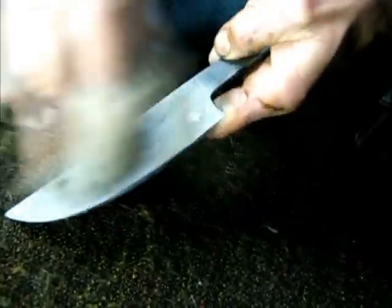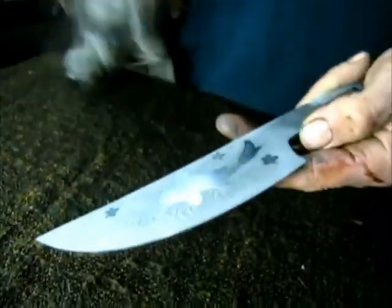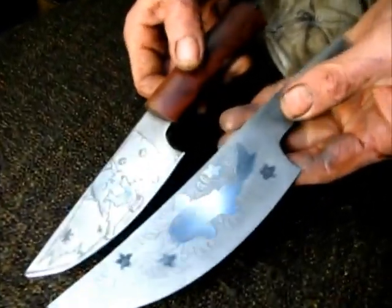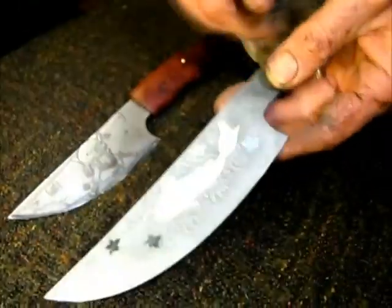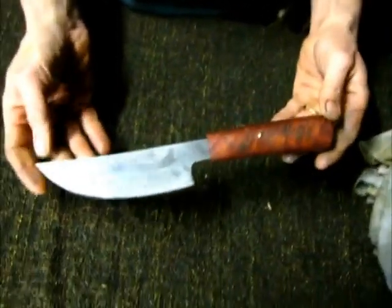So now we can see better. It's only once the blade is heat treated that I'll be able to give it its final polish. And then it should look a little bit more like this. You should get pretty much the same contrast between the different layers, and buff it a bit more so that we get a bit more of a shine. That gives you an idea of what the knife is going to look like when it's finished.